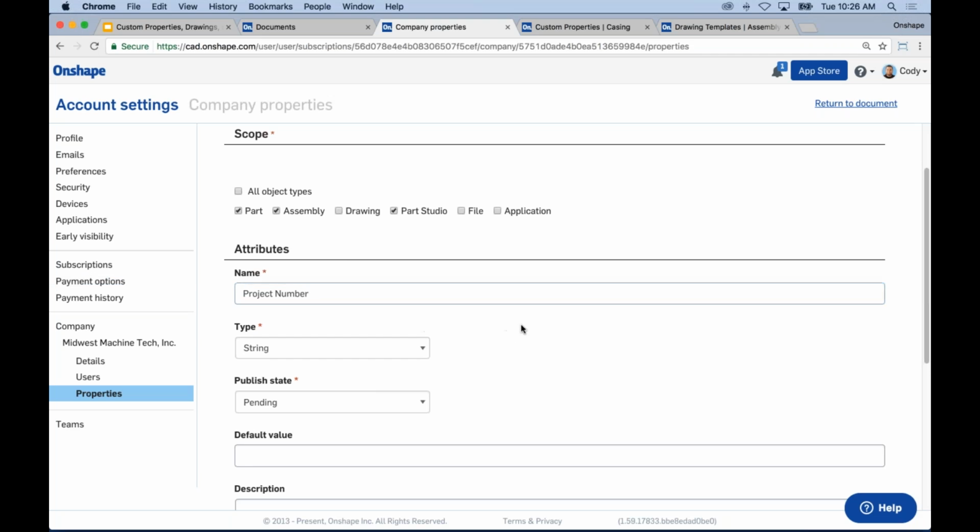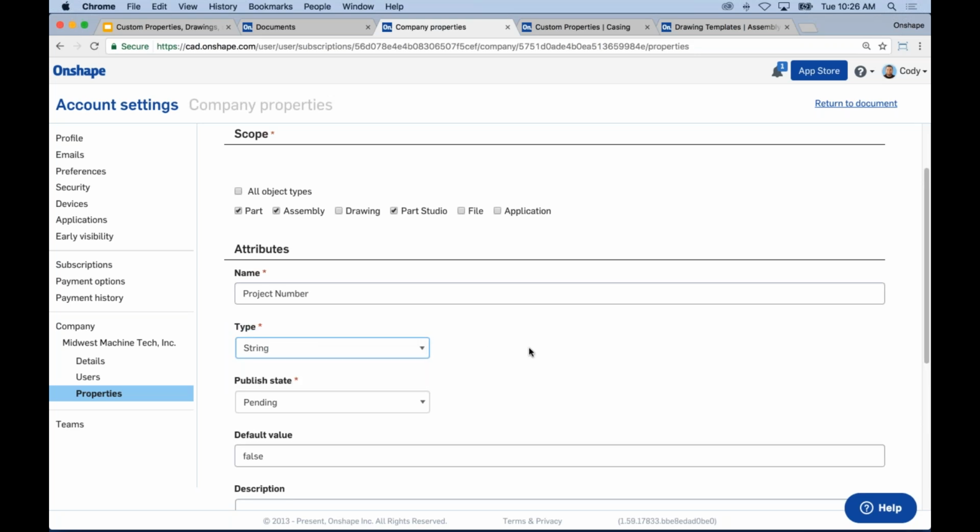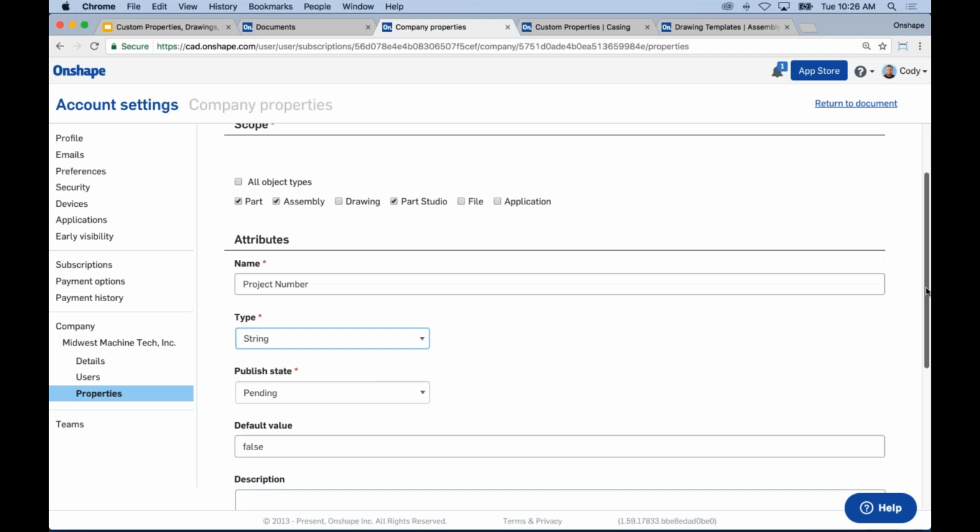Now, a few things to keep in mind. Anything with an asterisk is required, right? So you'll see name, what type of property is it. By default, you can see it's a string, which project number would be. I'm typing in a string for the project number, but it may be something like a Boolean. It may be, is this a true false? So I can say Boolean and establish a true false value, right? I can have an integer, have the user punch in a number, a single whole number or a double. So it's entirely up to me how I want to set up what the property is, what type of property it is. In this case, we'll just leave it set to string.